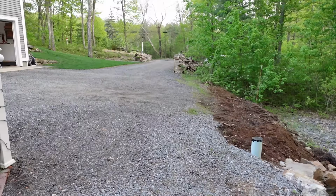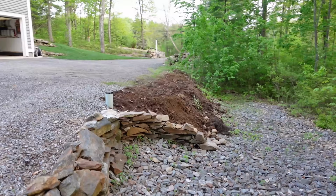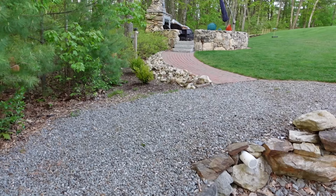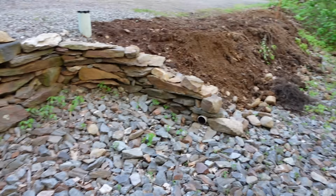So the other project I've got going is basically taking the material that I'm excavating from down there and using it to extend the driveway some. I already had this retaining wall going, some dry stack stone wall, and I've got drainage from a French drain from around by the fireplace up there. That was a project from a couple years ago. Before the stone walls, I had some material left over. And this is just nice, simple dry stack, and I'm just gonna extend this back some.